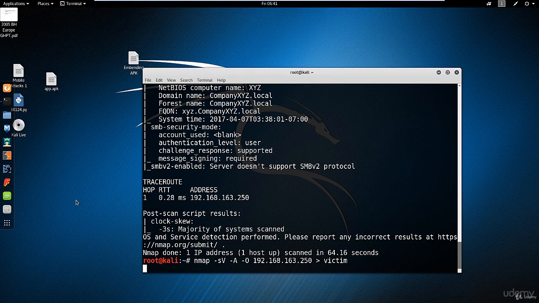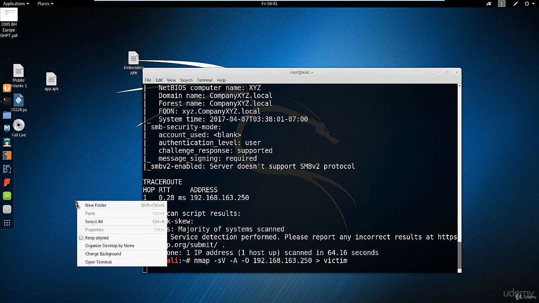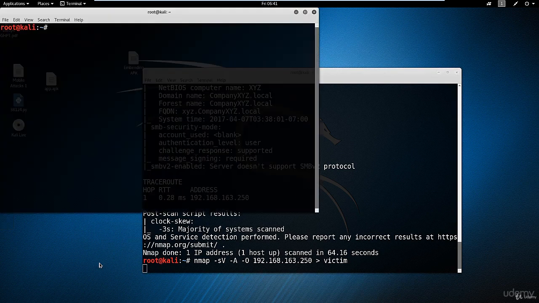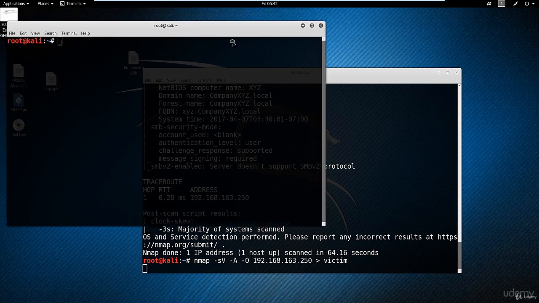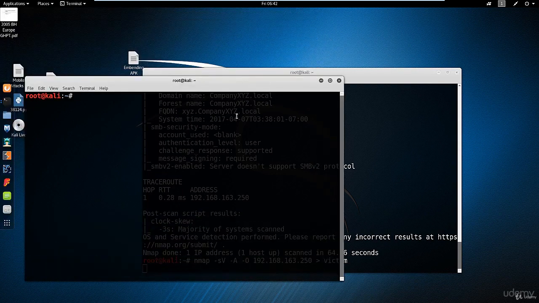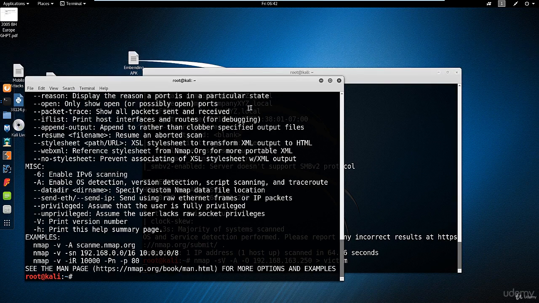One more point I want to raise here, which is, do I need to memorize all these commands? Actually, you don't need to. You will memorize them with time, because you're going to keep using them and practice them in different scenarios. But if you don't memorize a specific switch, you can type nmap --help, and this works in any Linux command, and it will give you all the switches, what each switch is doing exactly, and even some examples, as you can see down here.